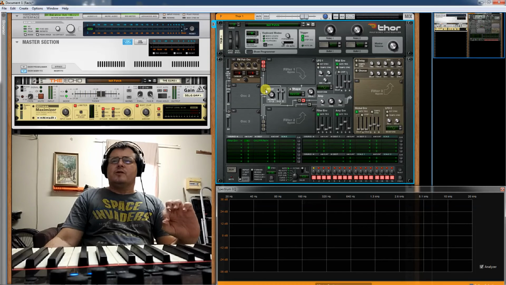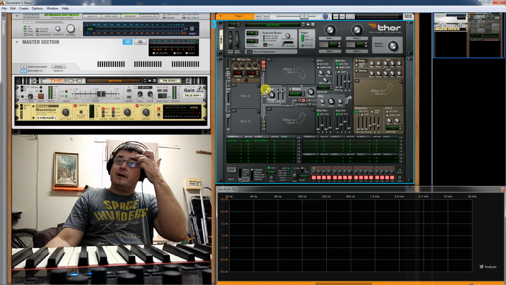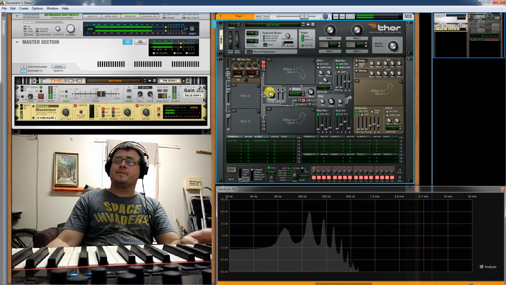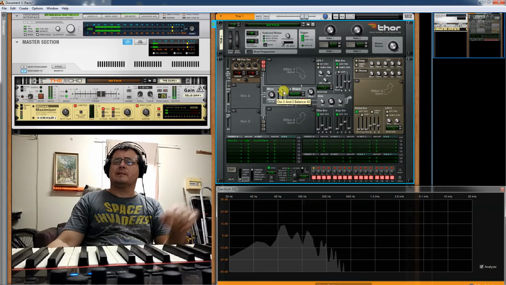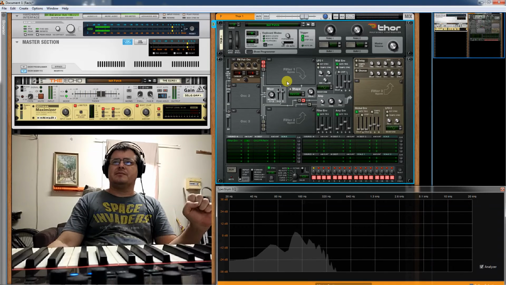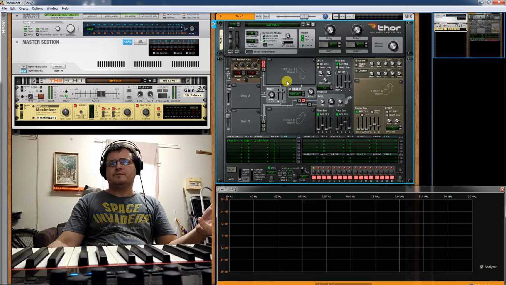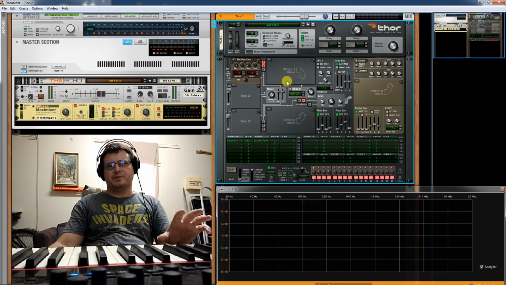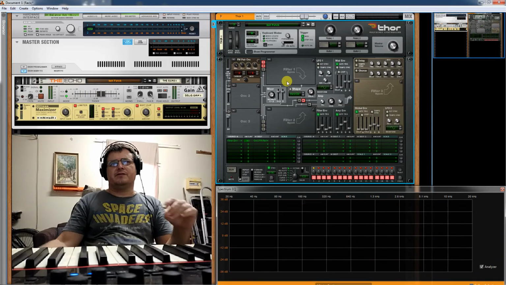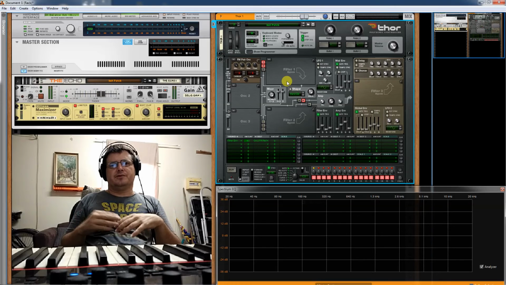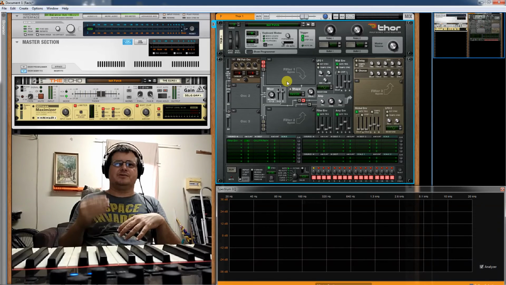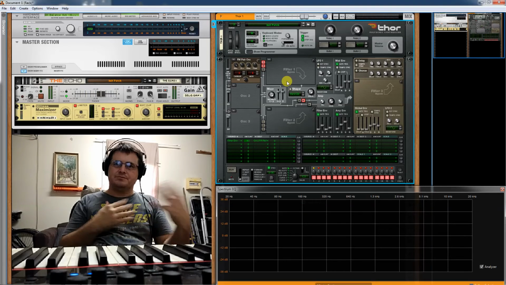I think there was one more thing that I was going to run through. What else do we need to know about when we're making basses? Honestly, that's mostly it. Your bass will work best when it's played well. Played well is to understand the rhythm of your piece. So if we're in 4/4, the general rule of thumb is 1, 2, 3, 4, 1, 2, 3, 4. So push hard on your 1.